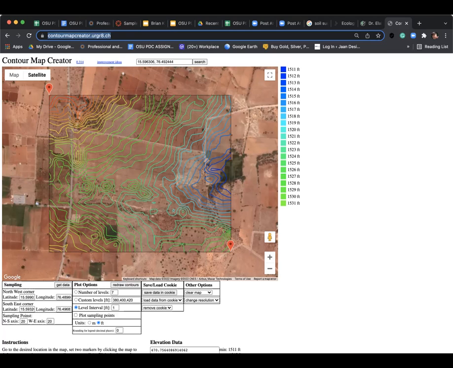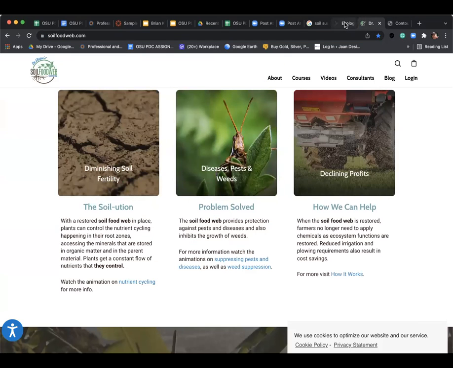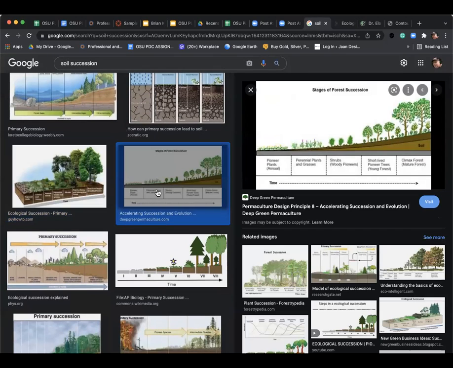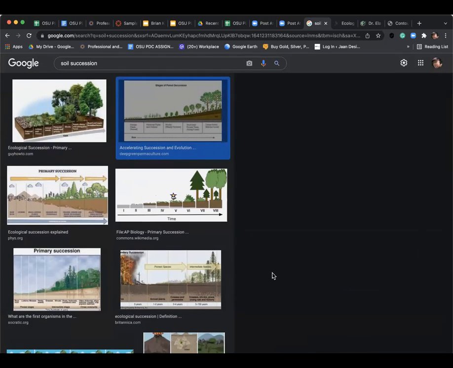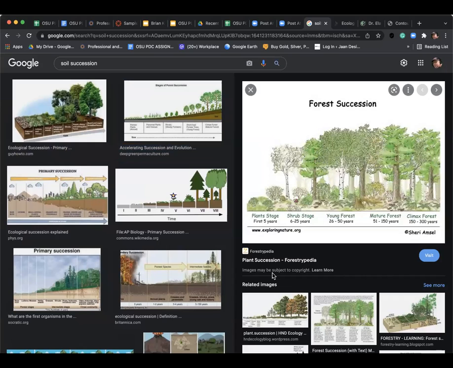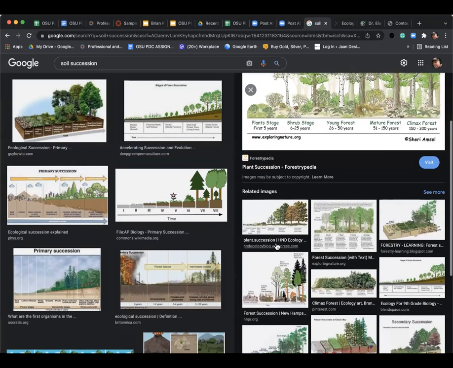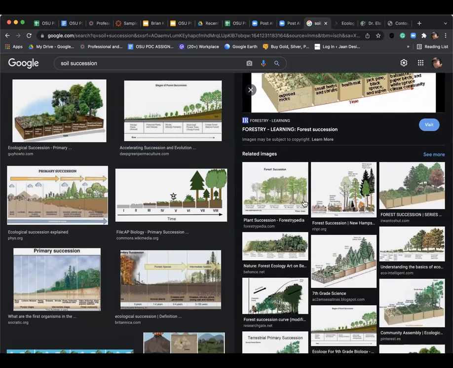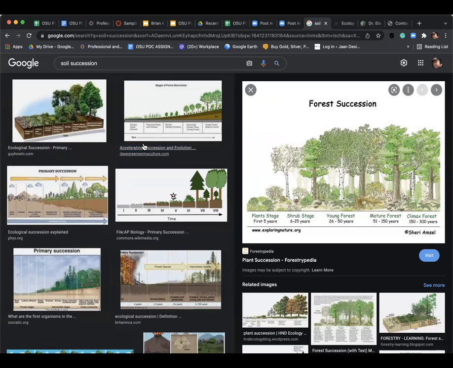Let's go back to that soil food web. Yeah, it's funny, I don't see any of the normal. I guess I didn't type in the right search, but anyhow, the whole soil succession process is very, very interesting.